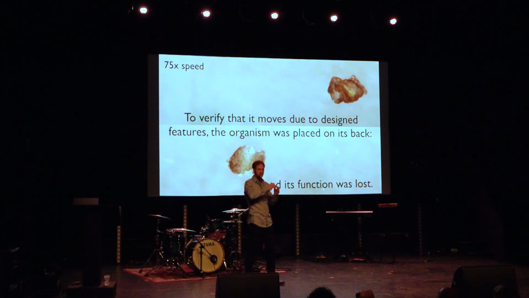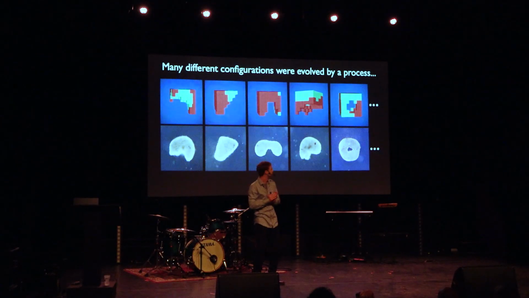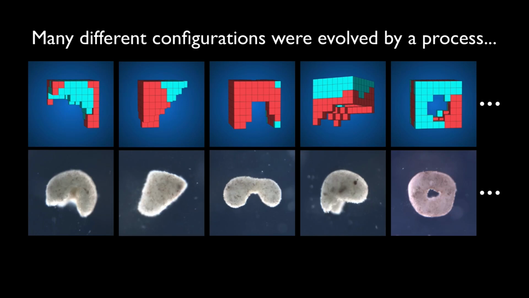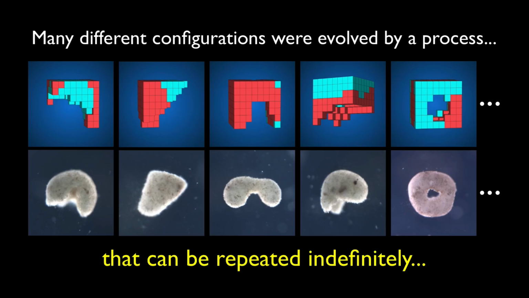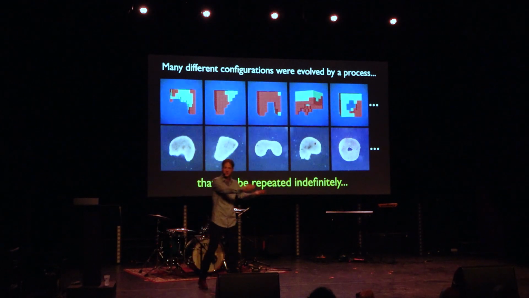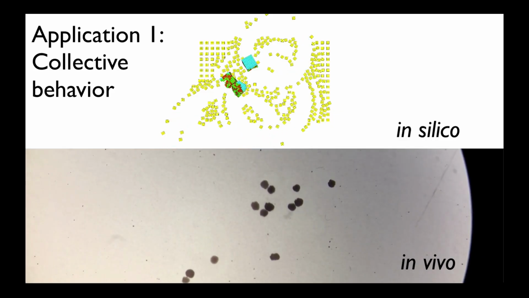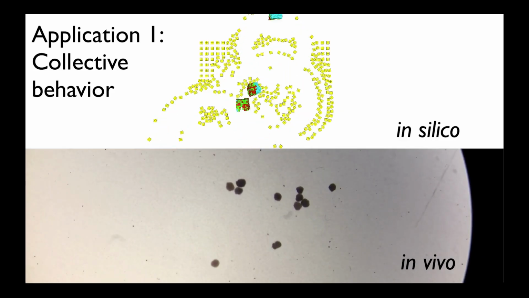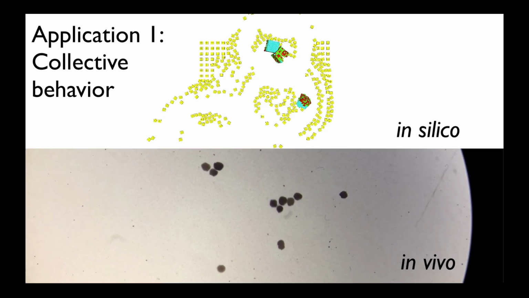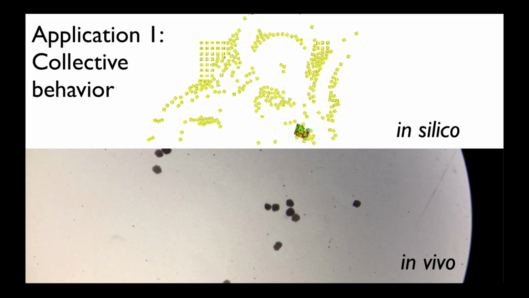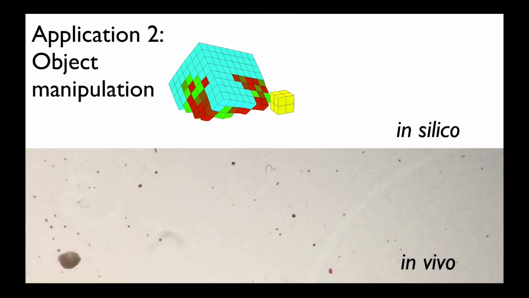So what makes sense now, if you can make these different shapes, is that you want to explore the whole space of possibilities of the types of shapes you can make. You can't try all of the shapes experimentally because it's a lot of work to make it by hand. It takes hours to do one. But in the computer, you can do these simulations, try one shape, and see whether it's good at certain tasks. For example, are they very good at moving? Or collectively, are they good at picking up garbage? Another thing that they check is, are they good at taking cargo and pushing it around?